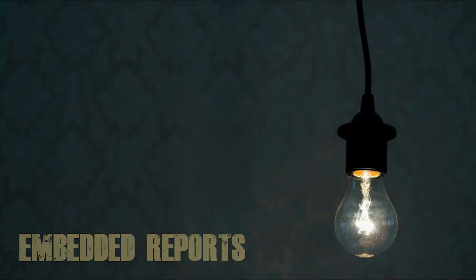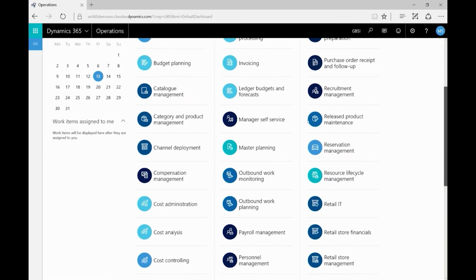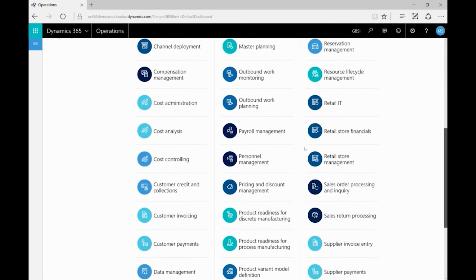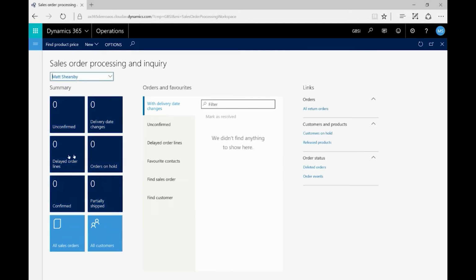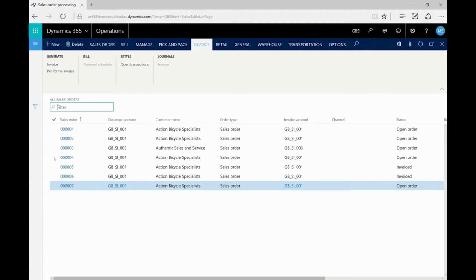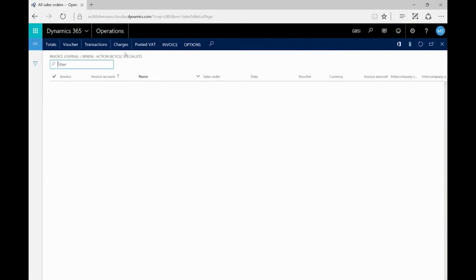Next up, we're going to look at the embedded reports of Microsoft Dynamics 365. Now these are a tool that have been around for a while, but you'll see that they are still very much part of the core product. Again, I'm going to focus in on sales order inquiry and processing, and I'm going to focus in on the same form as well to take me right to where I need to look at the invoices. So I'm using a sales order that's already been invoiced here. What I'm going to do is open up the invoice form, run the report, and take you through some of the features of the reporting.